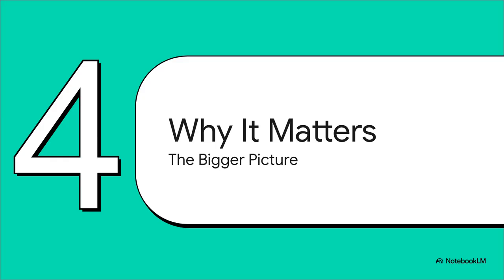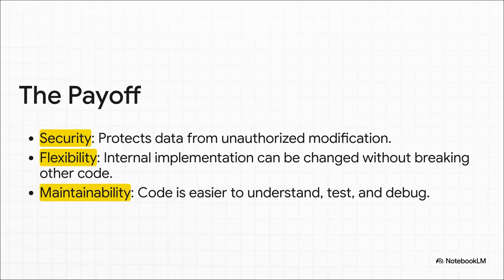Okay, let's zoom out for our last section here. Section 4, why encapsulation matters. Why is this such a fundamental part of programming? What's the big picture reason this matters so much? Well, the payoff is massive. It really comes down to three things. First, security. Your data is protected from being corrupted accidentally or otherwise.